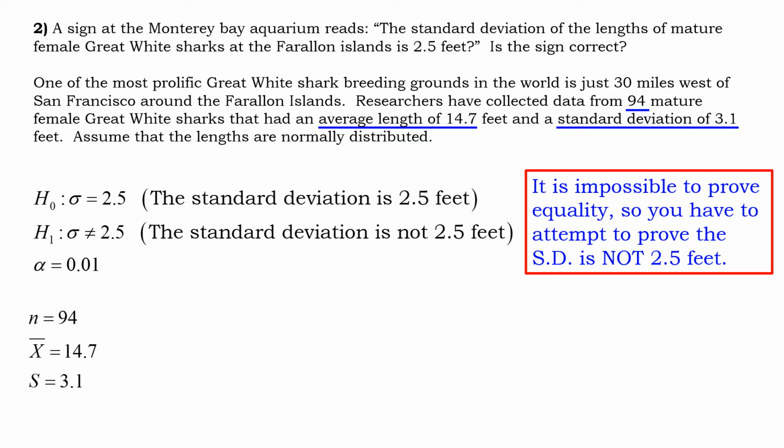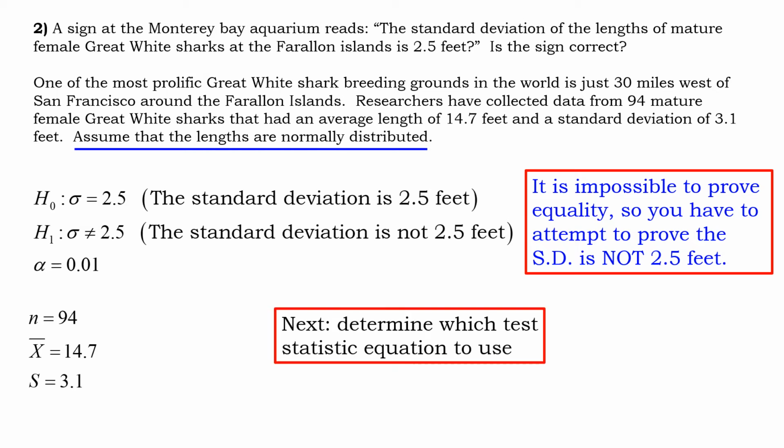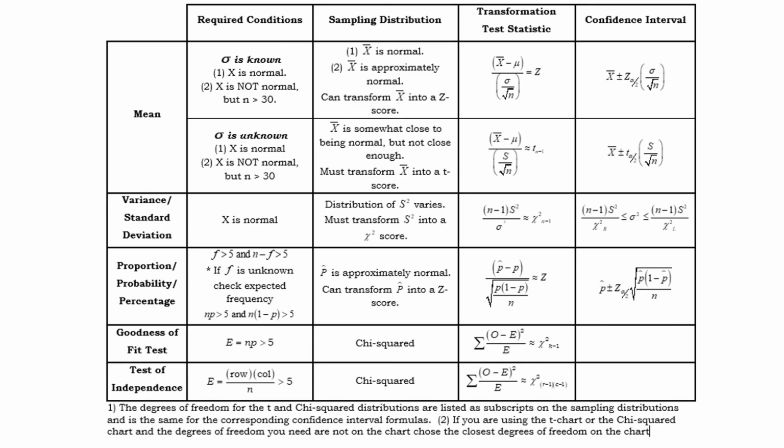Okay. So we've developed our hypotheses. We know alpha. Next thing we've got to do is pick our equation, which again, the assumption of normality is important here. We have to keep this in mind. So to determine the equation, we go back to our formula sheet one more time. As we look at our formula sheet, again, we work from left to right. We are interested in answering a question about the population standard deviation based on the sample standard deviation S. So it's the behavior of S that we need to understand.